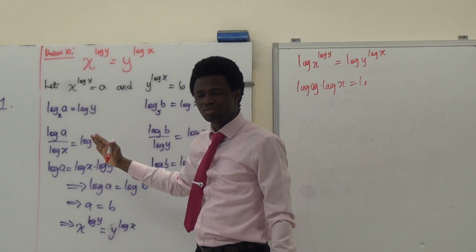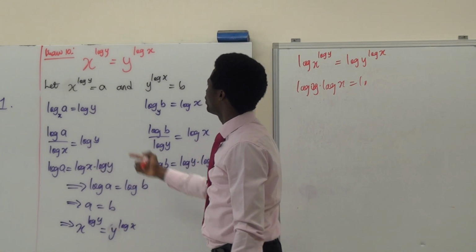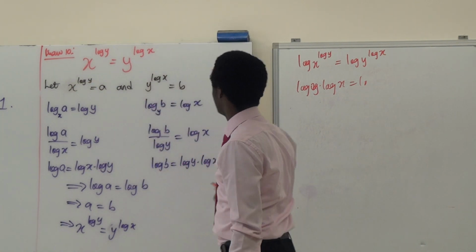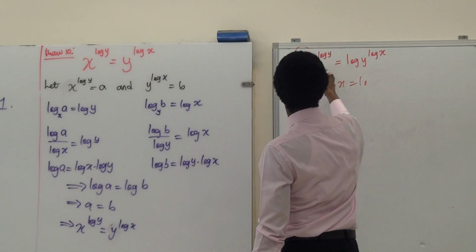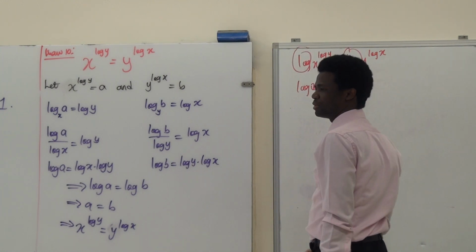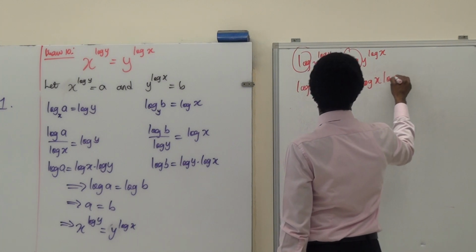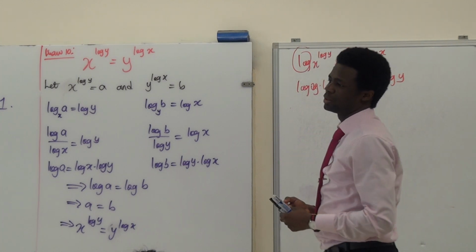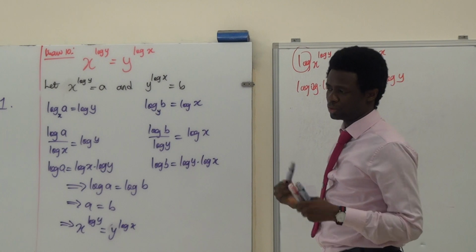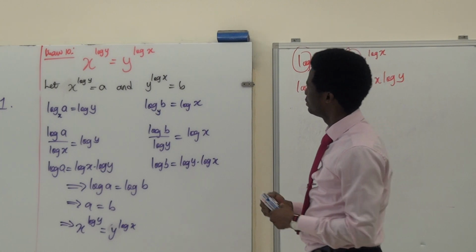Put log on both sides of this equation. Without the log, this is what you have. And then you know what to do with the powers, right? No, you put the power. Yeah, you put power. If you could calm down, you will understand what we're saying here.